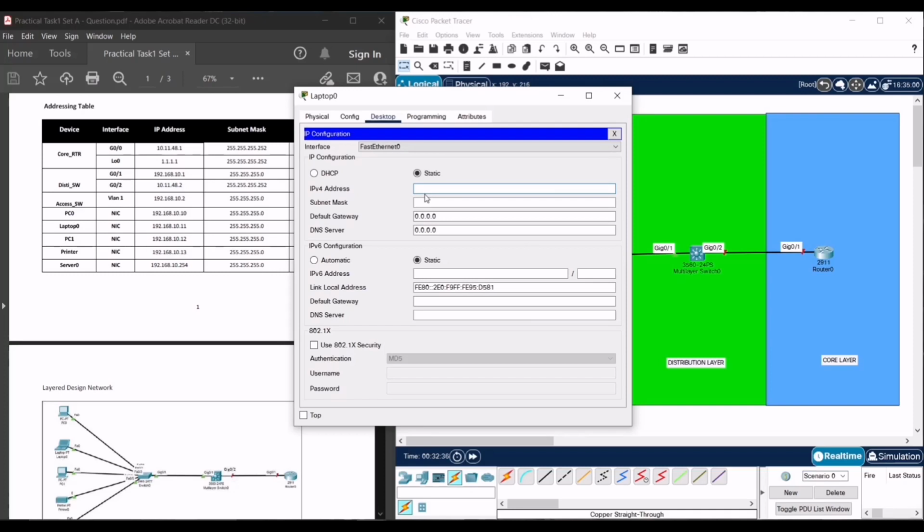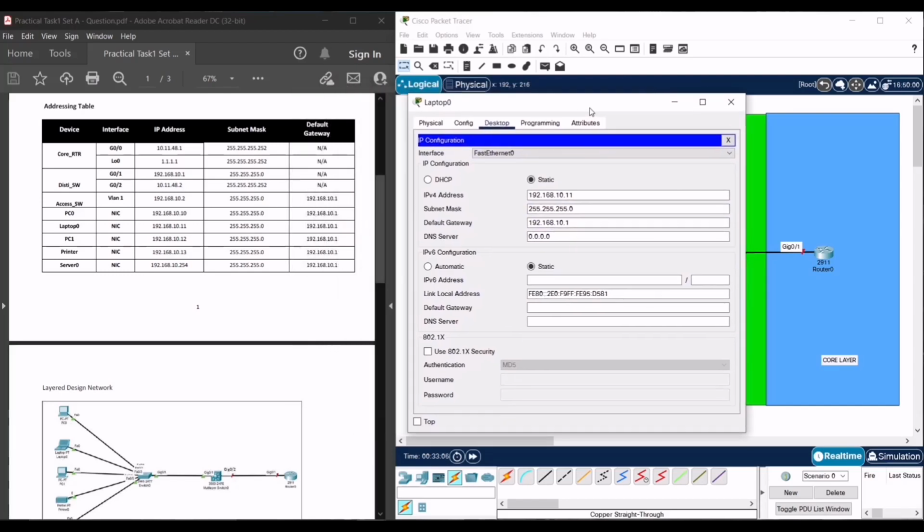Okay, let's move to laptop 0: 192.168.10.11, with gateway 192.168.10.1. Let's copy this subnet mask so we can use it in other devices.